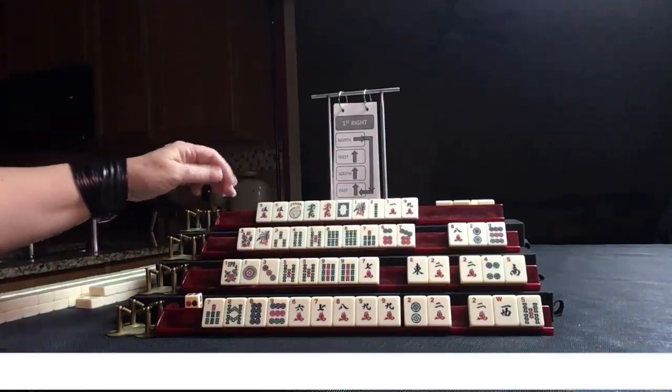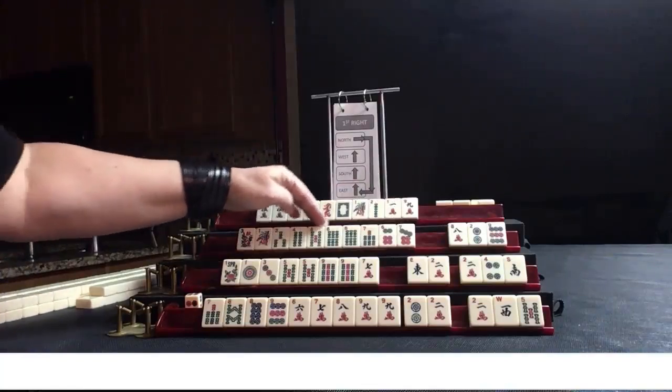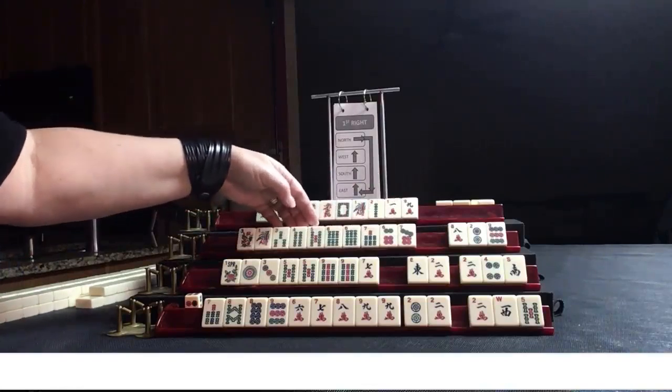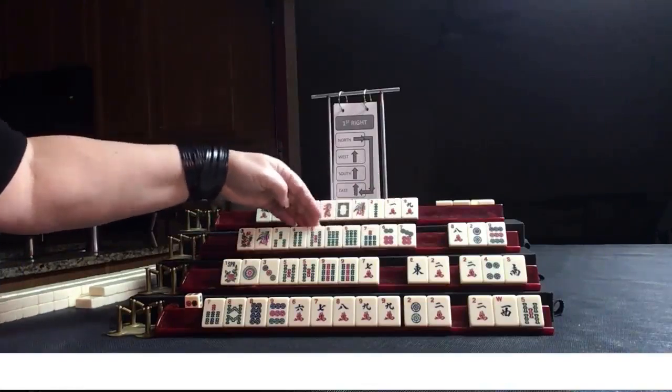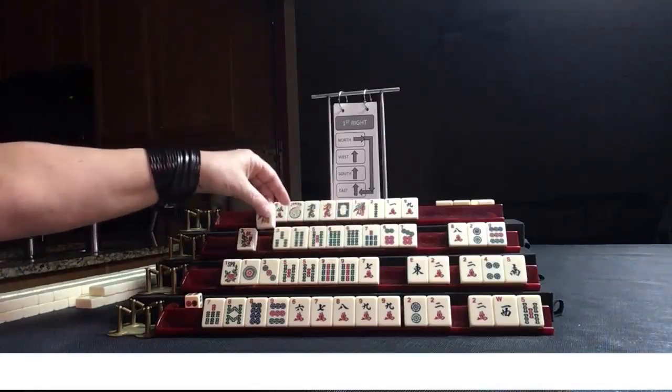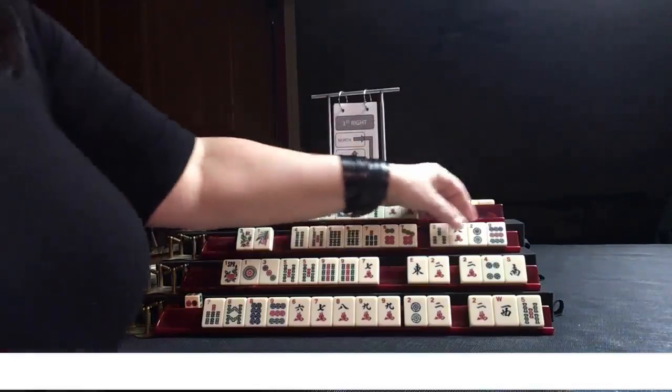6-7-6-7, 1-3-5-7. We have a multiple here though. 4-5-6-7, 5-6-7. Year tile. Let's break this up.